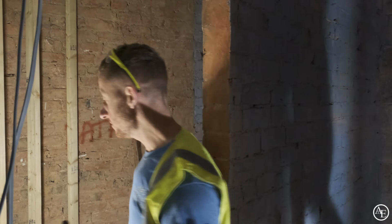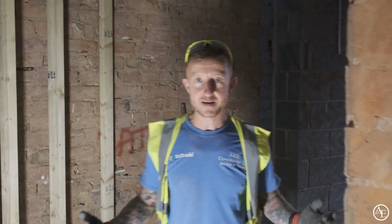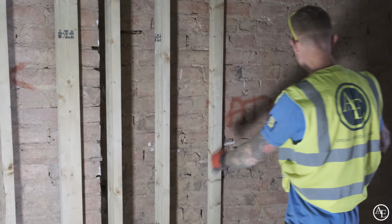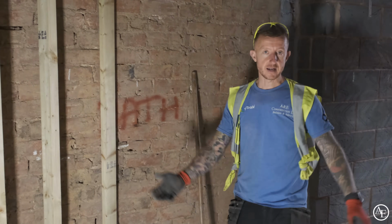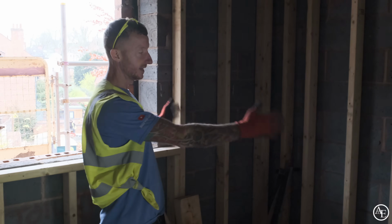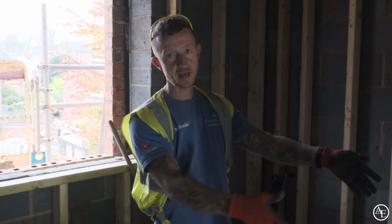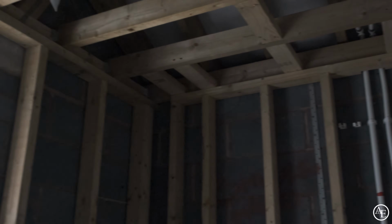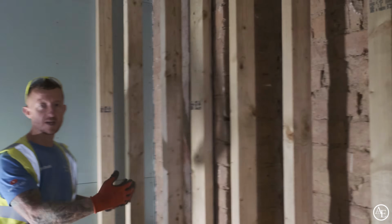Let's go into the bathroom. So this will be the main bathroom of the house. This design has changed quite a few times because it's a bit of an awkward room. So we're now going to have the shower here, basin here, and then around here we're going to have a large freestanding bath in that alcove there with a towel rail there, and our toilet here underneath the window. So we've got various stud work up in here. Pete was cracking on with that yesterday.